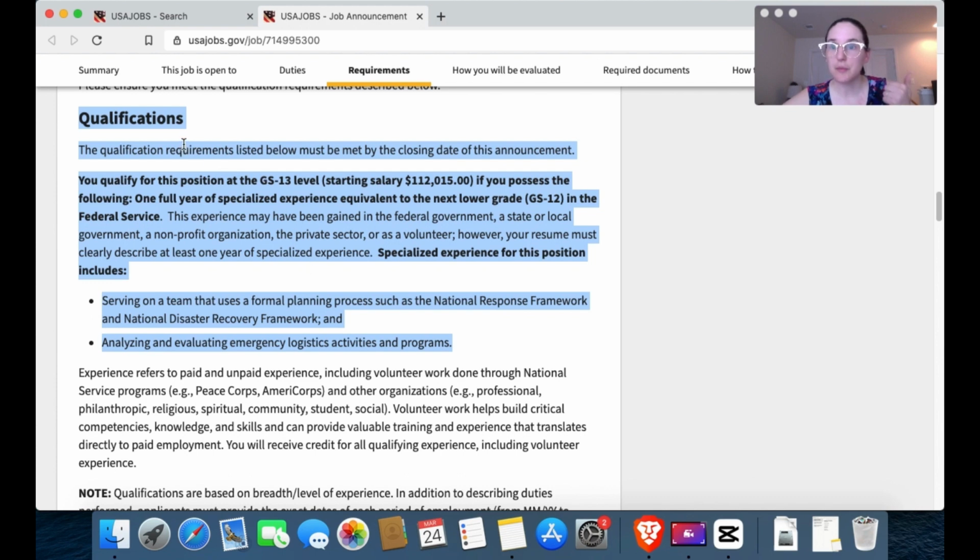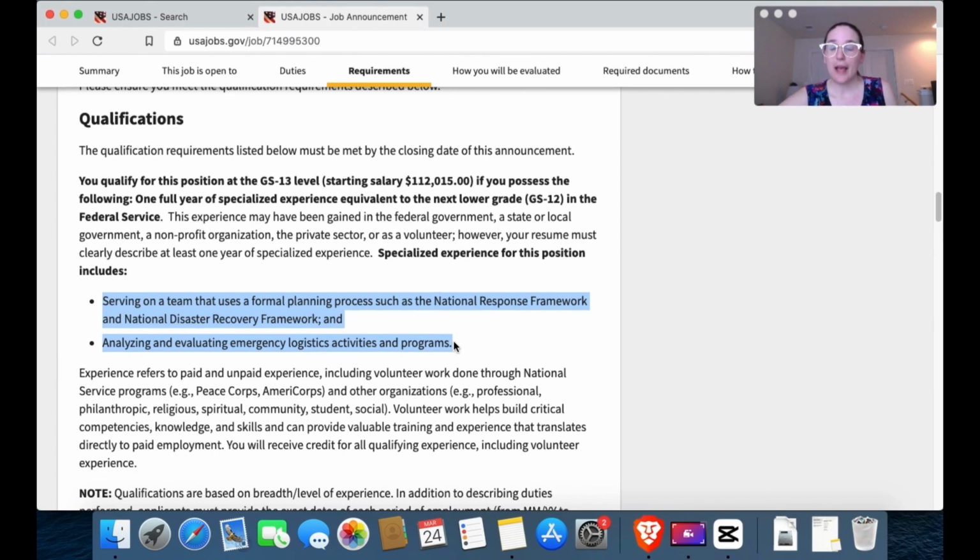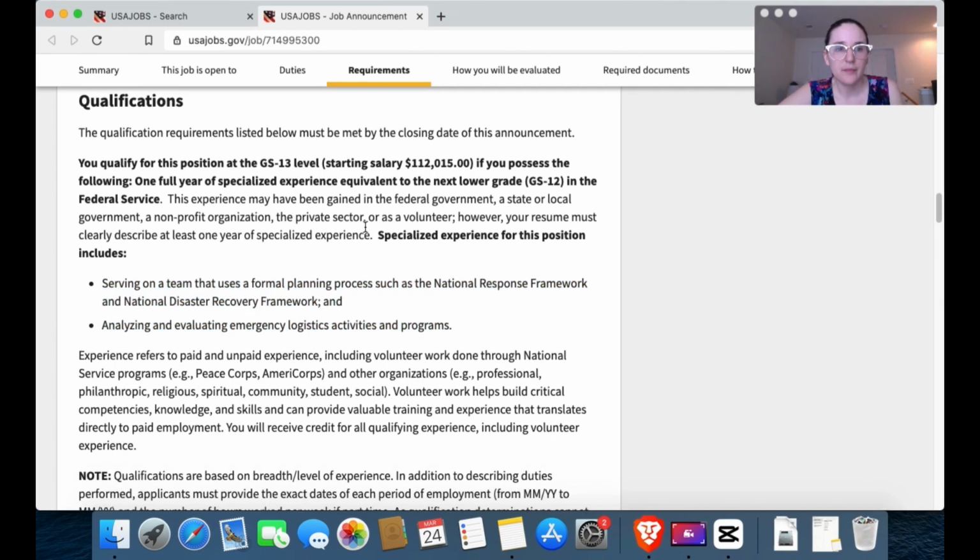So I look at the summary, then I go to those bottom bullets under duties, and then I go to qualifications, which will give you a few more bullets, usually similar but different than the duties. This will hopefully give you the best understanding of what the job is, especially in the desk job category, and also if it's something that you want to apply for and you can apply for. And then the rest of the stuff on here, you can read through it if you want, but generally they're all going to be the same for every job posting.